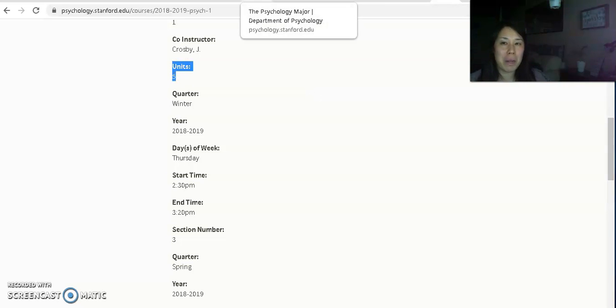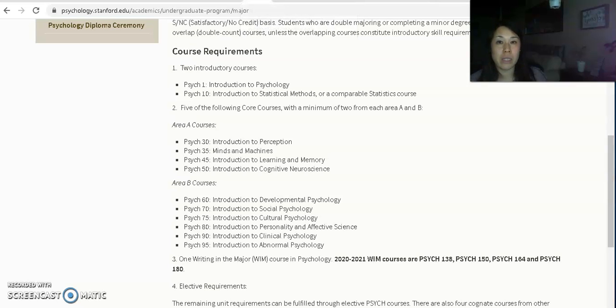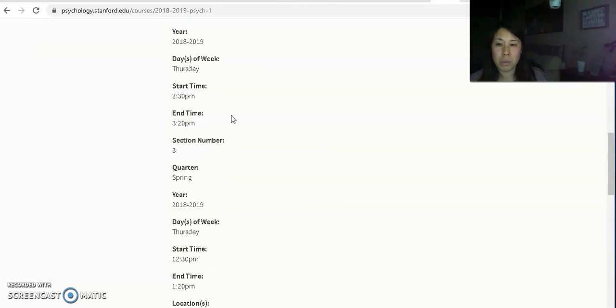So that's definitely something that I would ask the Stanford rep about, just to make sure that unit-wise it's going to be equated and acceptable in place of their Psych 1 course. So that would be one example of how to look for course descriptions.